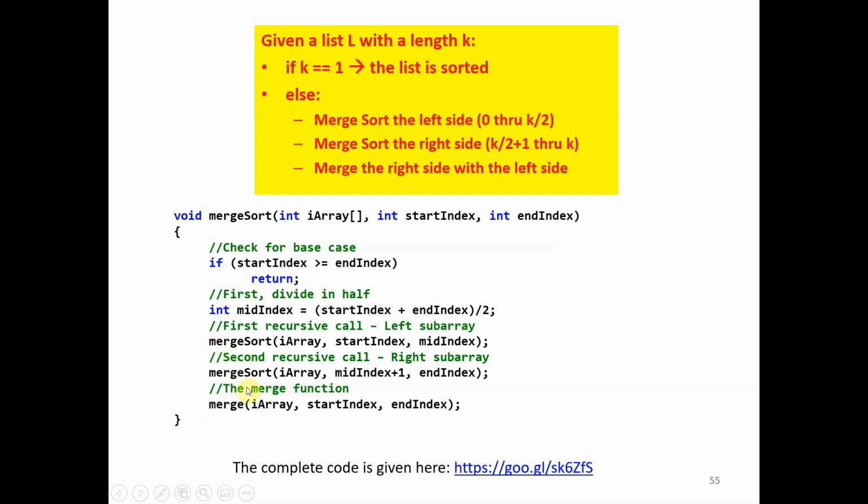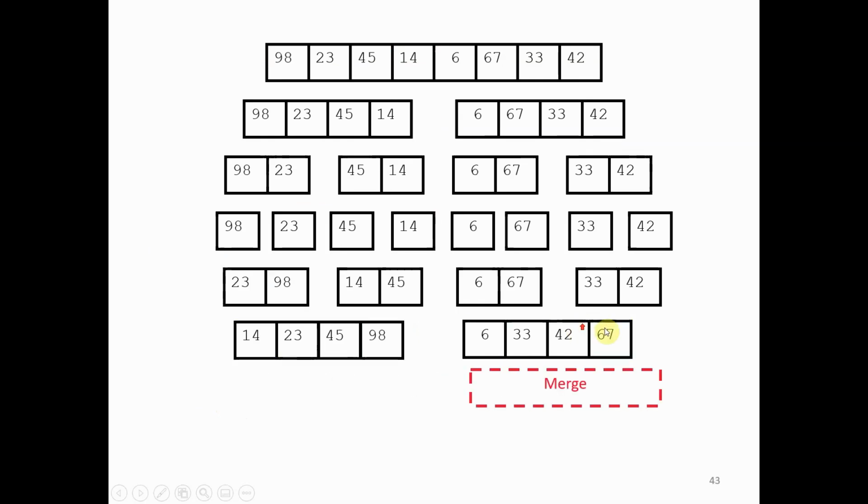But this is gonna go forever if we don't have a base case. What's the base case? The base case is we only have one element in the array. So as soon as the start index becomes equal to end index, that's it, we return, because an array of size 1 is already sorted. So this is basically how merge sort works. It's comprised of two functions. The merge function that we saw earlier.